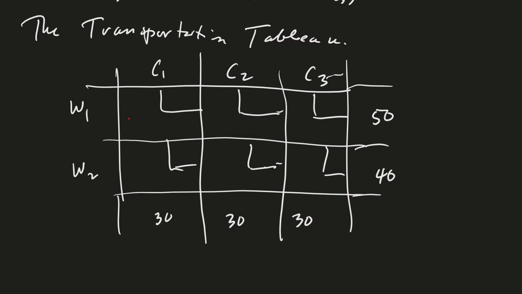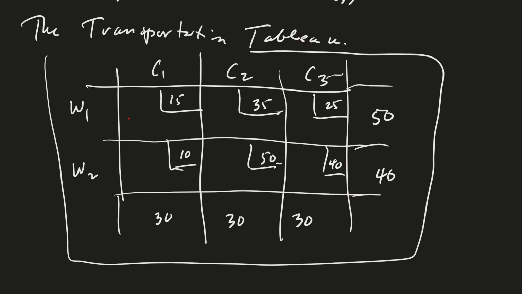So now we have our costs. So I'm going to go ahead and fill them in, even though we're not really going to use them right now, just so you can kind of see what this looks like. 35, 50, 25. These would have to be given to you as your costs. Good. Okay, and so this is what a transportation tableau looks like. And again, the solution to a transportation tableau would be filling in these blanks in order to match the constraints.